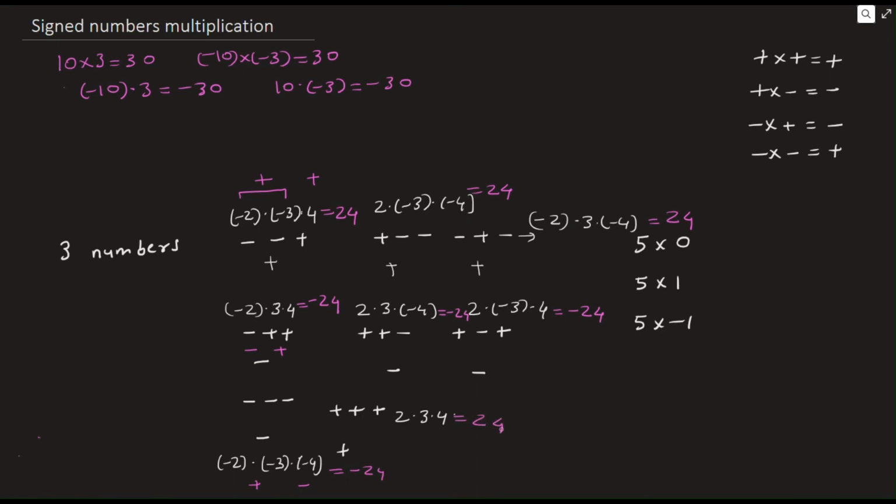Right? And when I multiply a number with 0, the answer is always equal to 0. When I multiply a number with 1, say 5 is multiplied with 1, it gives the same number itself, which is 5. That is why 1 is called a multiplicative identity, because when I multiply a number with 1, I get the same number as an answer. And when I multiply a number with -1, I get the opposite of that number. That is -5 I get over here, the mirror image of the number on the number line, which is on the other side of 0. Right?